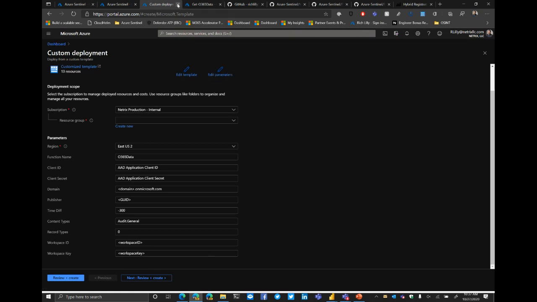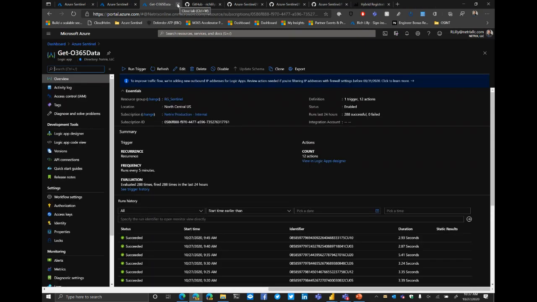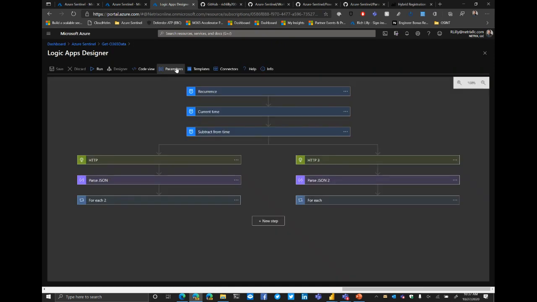Now, I bring this up because if anyone's ever worked with the APIs before, you'll note that the APIs are a bit odd for O365. So when I query the management API, I return essentially bundles of data that I then have to call and then return the segments of JSON from that. So it's essentially a call within a call. So Microsoft in this runbook actually handles all of that logic.